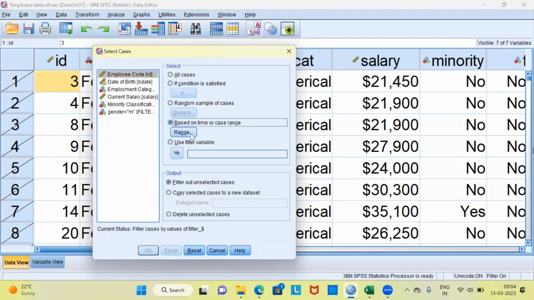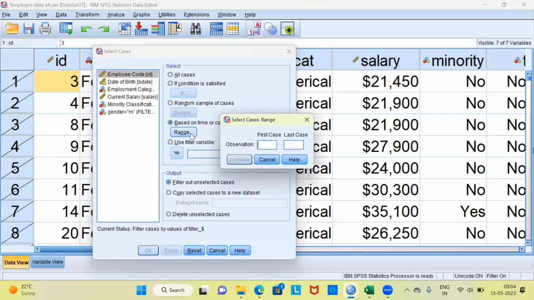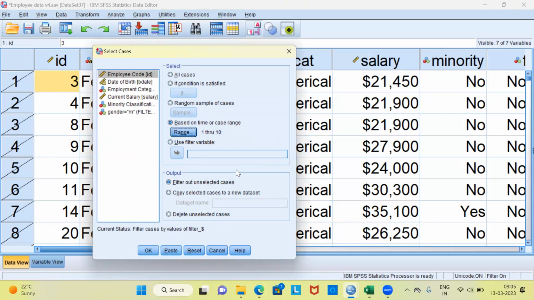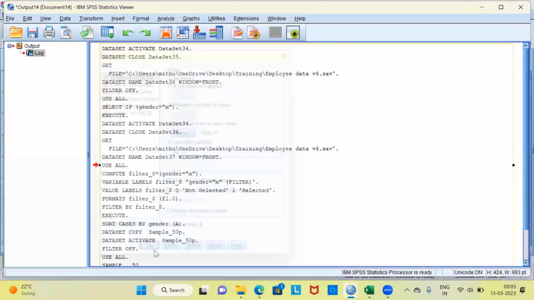Let me choose the option range here. In the range, I can say select observation number 1 to the 10th observation. What this would do is it would select the first 10 records. I'm going to say continue and then click on OK.